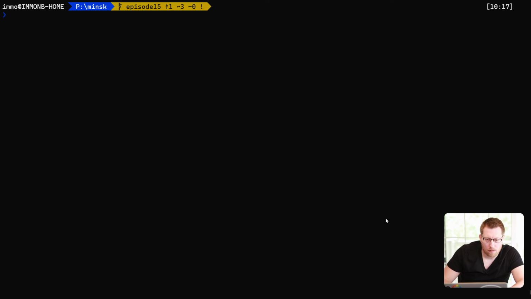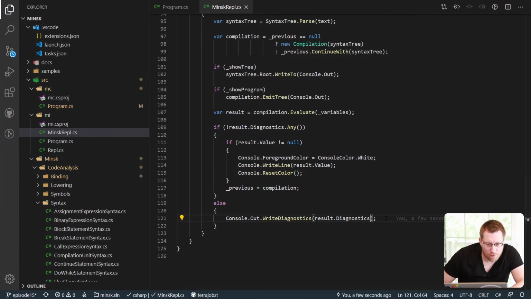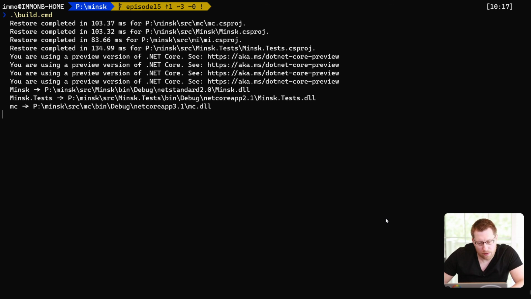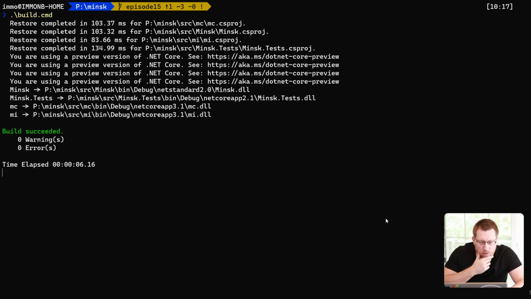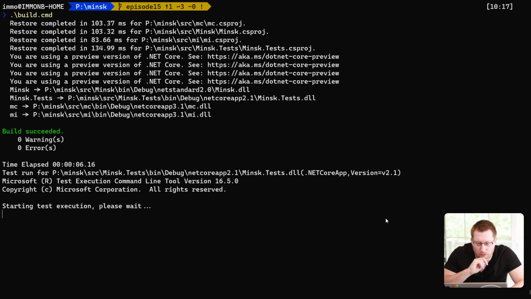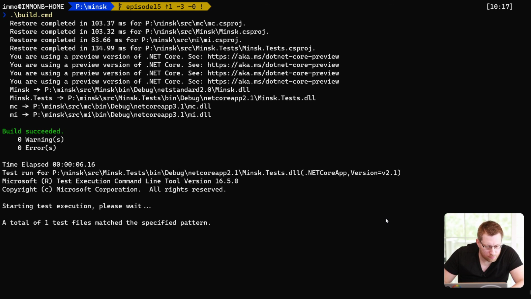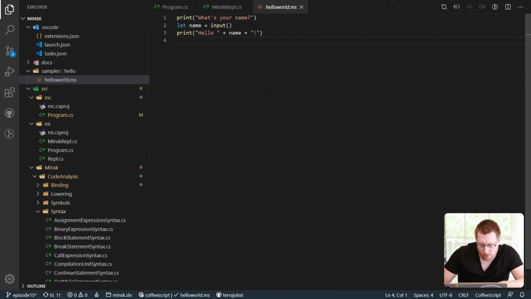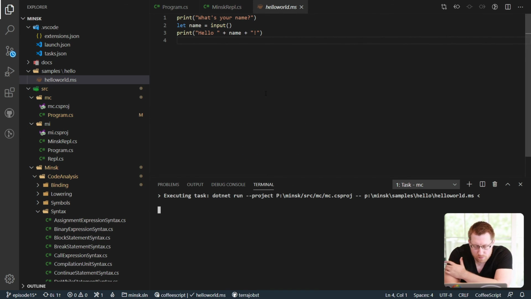All right, so that's this build, this should build as well. And then the nice thing with this one now is it allows us also to launch programs rather than just individual files. Okay, this works. So now if we go to our sample here and we run this guy, that should also still do the right thing.